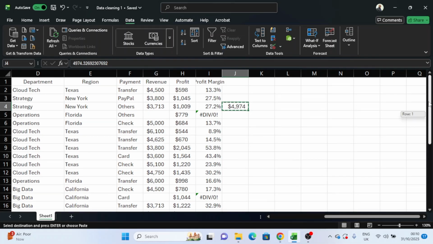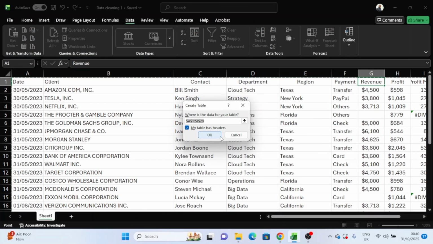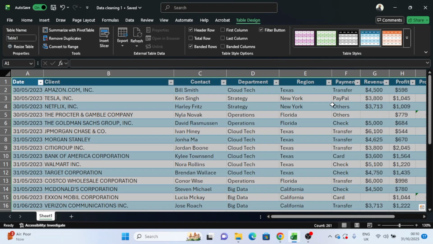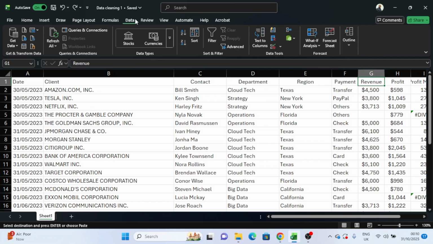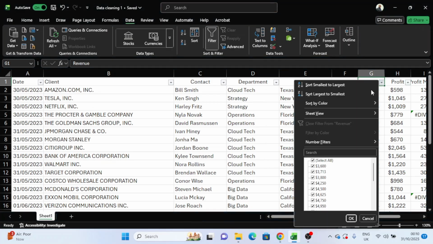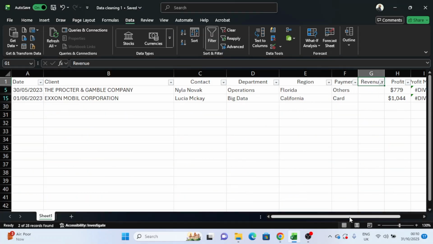So now similarly, I'm going to copy, paste, and then paste as values. And remember how we fill it up again. So I go back here, Control T to make it a table. Or no, I don't want a table, so let's go back. So here I just go over to data and then filter, and I'm going to filter out the empty. Okay, let me scroll down. Okay, the blanks.